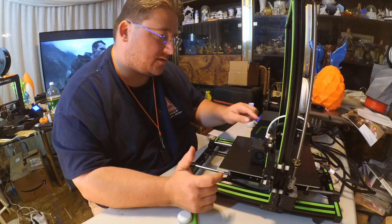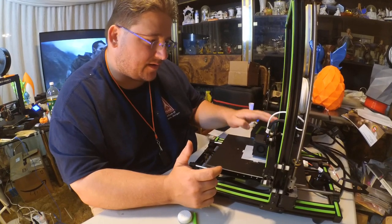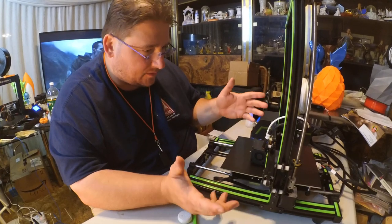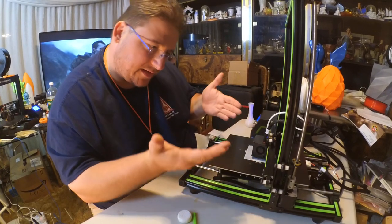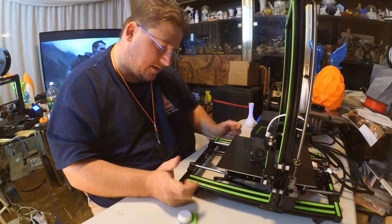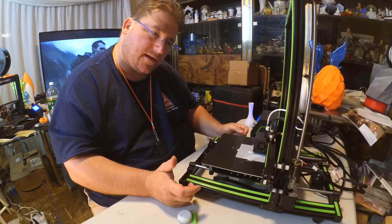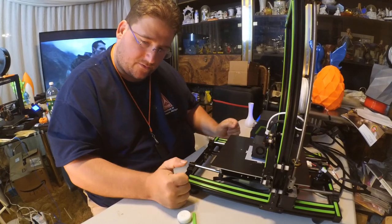I guess that depends on how these wear, the wheels. But it's weird. I want to tighten this up, even though I don't know how to, because it feels loose, but it doesn't appear to be affecting the print quality. And not being crazy tight will probably extend its lifespan. It won't be grinding away inside those grooves.